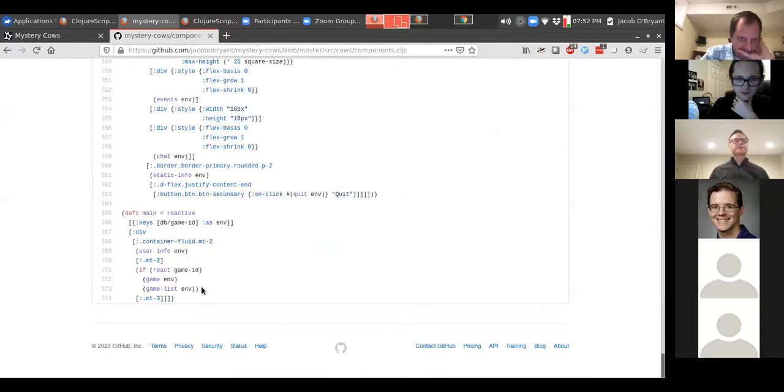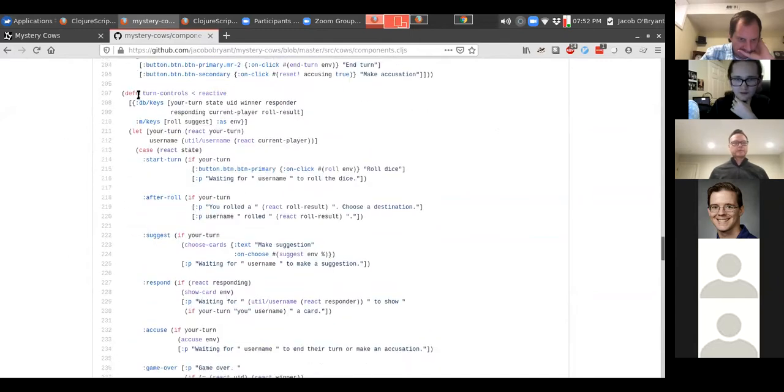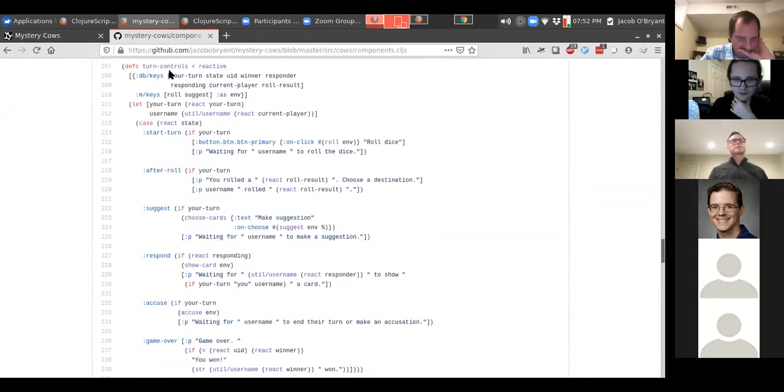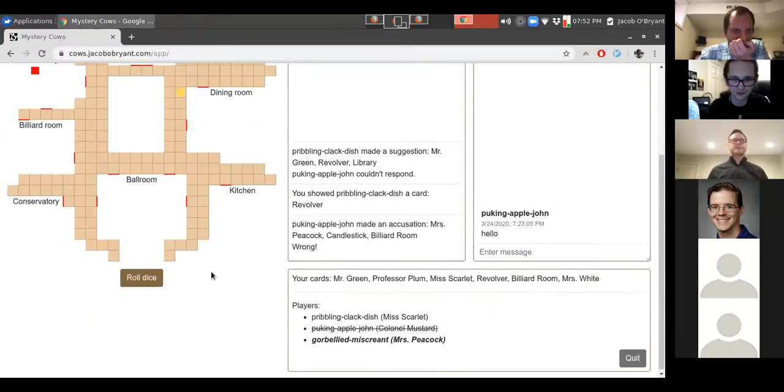Let me go to turn controls, which is a good example of one of the components. Oh, dang it, I logged out. This component right here says roll the dice, or it'll show something else depending on what state you're in.